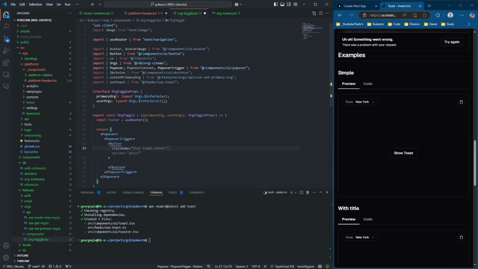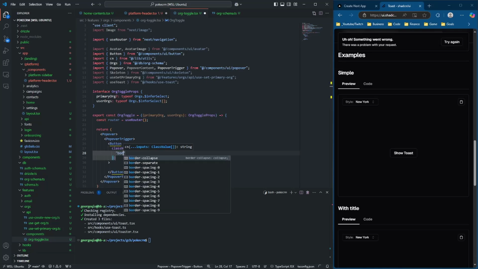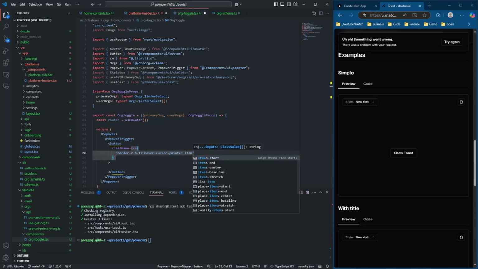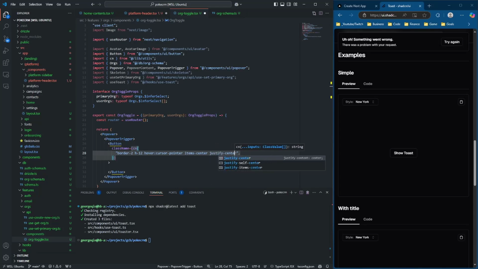And it'll have a class name with cn, so it's conditional. Border-2, h-12, hover cursor pointer, items center, justify center, margin right of 2, and width will be 125 pixels.